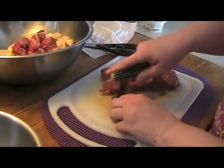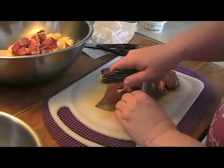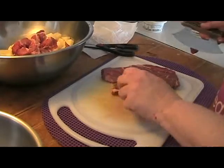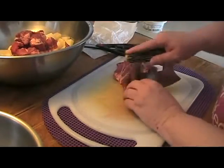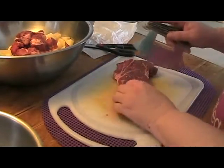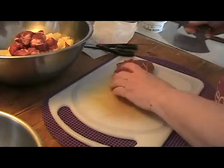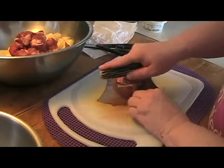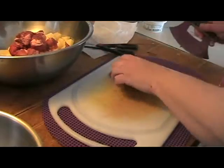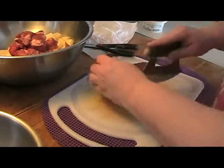Now, whatever you do, don't be afraid of handling raw meat. If you're really squeamish about it, go by your local deli where they have deli meats and see if they'll sell you a box of non-latex, food-grade safe gloves. I do use them occasionally because I find when I'm handling super cold raw chicken, because I do like to buy the big 10-pound bags of chicken hindquarters when Winco has them on sale, and I process those down so I don't need to have a whole big 10-pound bag frozen in my freezer.